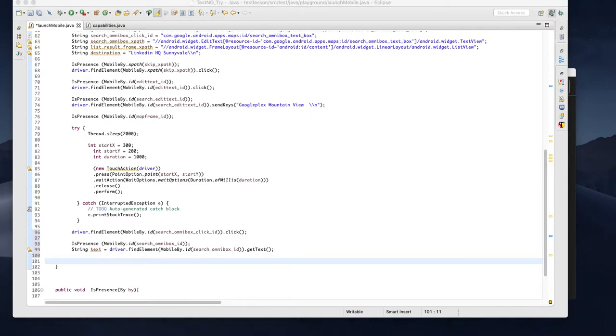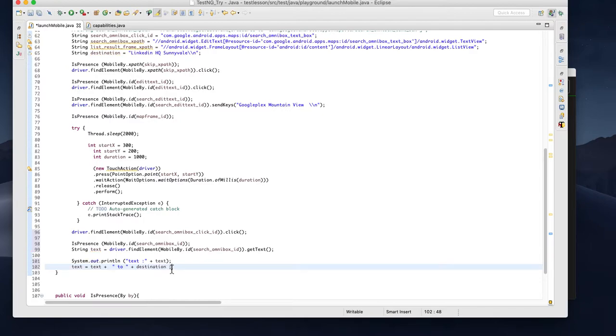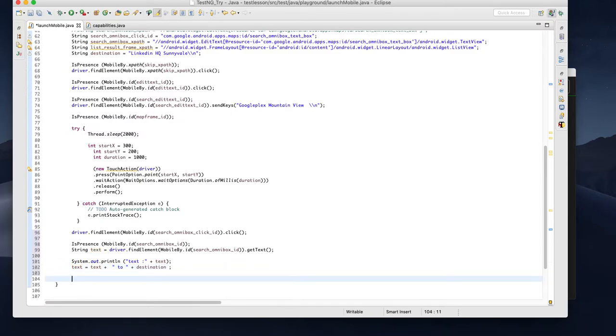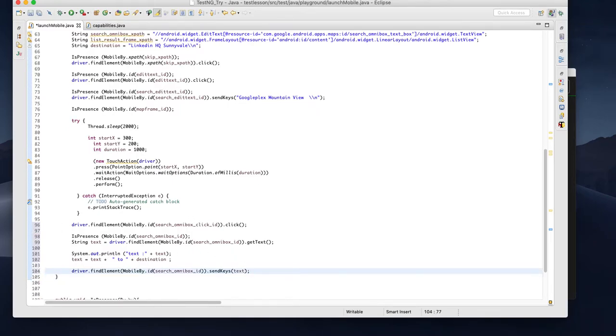So I just want to see what is the text of the coordinates. This text will actually go to the edit text field, and then finally I'll just send keys to that, and that should be the end of this script. Let's try again.